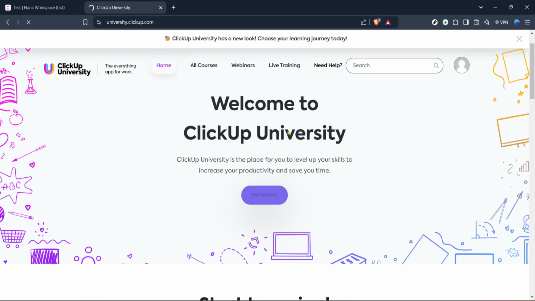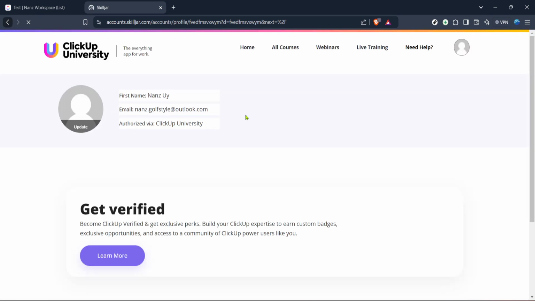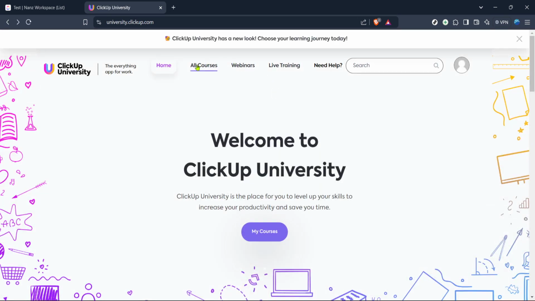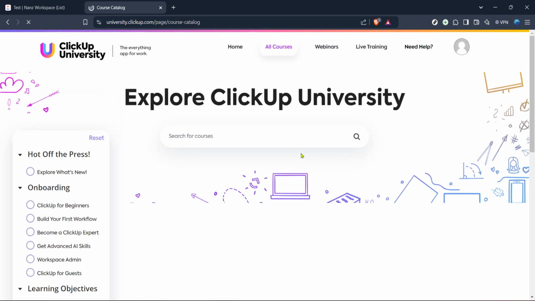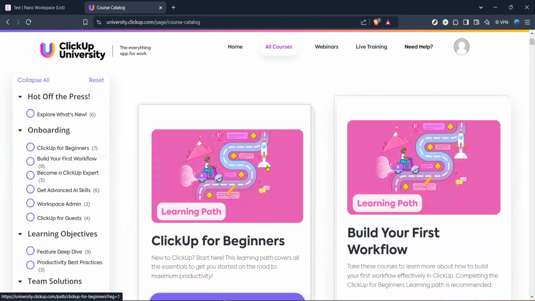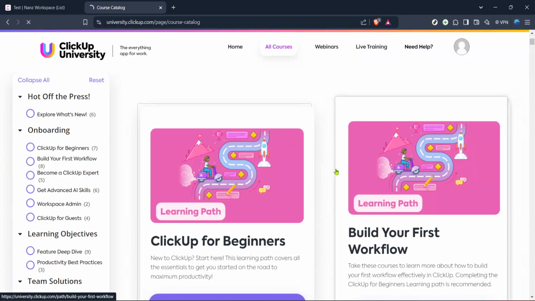At this point, you're signed in and standing at the gates of knowledge. Your next mission is to complete the required training modules and quizzes. Clickup University is structured to guide you through learning modules that are both informative and engaging, covering every inch of the Clickup ecosystem. From creating tasks to optimizing workflows, these modules have been crafted to ensure you become a Clickup maestro. And of course, what's learning without a little testing? The quizzes are designed to reinforce your understanding and ensure you're ready to apply your newfound knowledge in real-world scenarios.